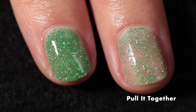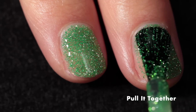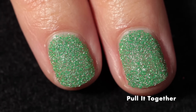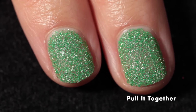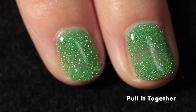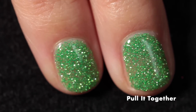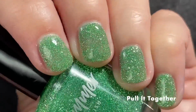And this one, I don't know if it has any base color. It's kind of interesting. It looked almost clear, and I'm not sure if the color comes exclusively from the reflective glitters in there or what, but it also kind of looked cool if you left it without top coat as I just showed it, but if you put top coat on, it's obviously going to give a smoother finish.